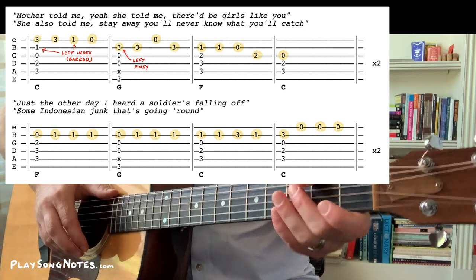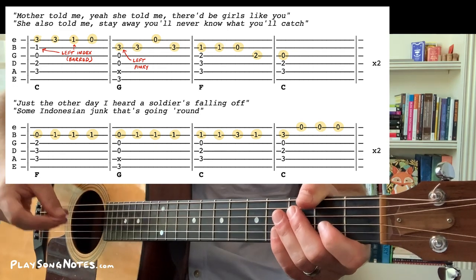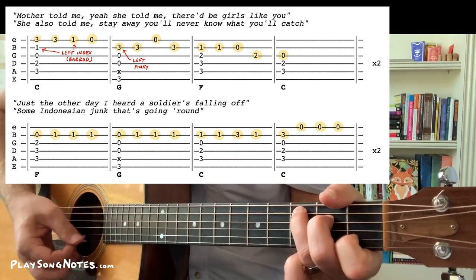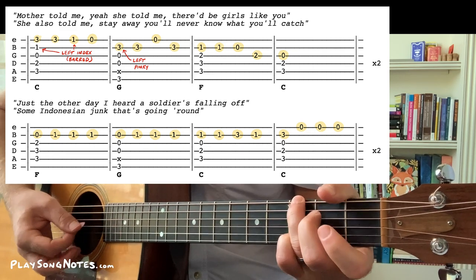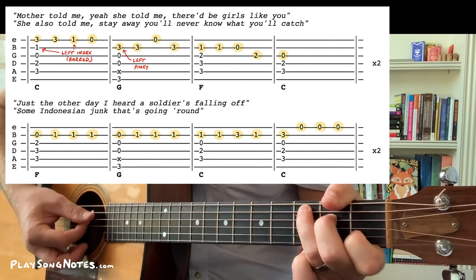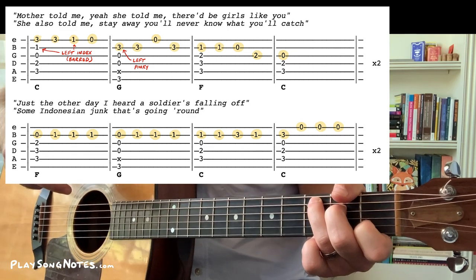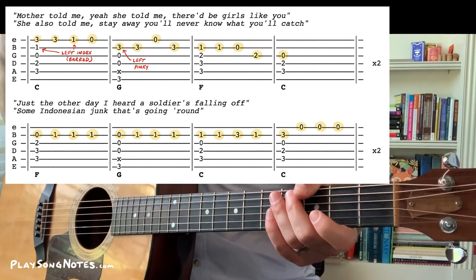And again, what I'm talking about here is if you were to hum the vocal lines that are being sung in this song, right? That is what I'm incorporating with the chords here. And I have the tabs. And I'm going to show you how to do this.